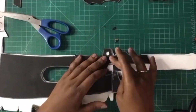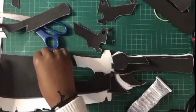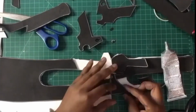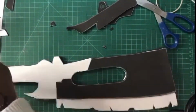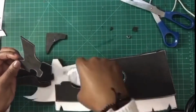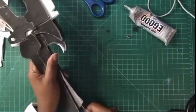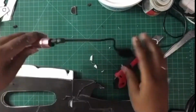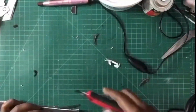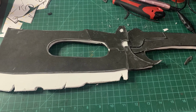Puzzle time! Now we put everything where it needs to go and glue it down with E6000. This actually ended up being way flimsier than I'd like, so you see me shoving BBQ skewers in to make it nice and sturdy. I should have done this step before gluing everything together. And now I'm cleaning up the edges to make it nice and even. The base of our prop is done.